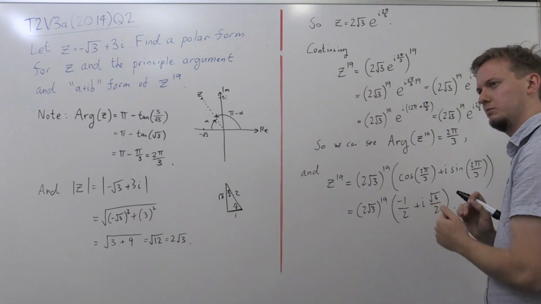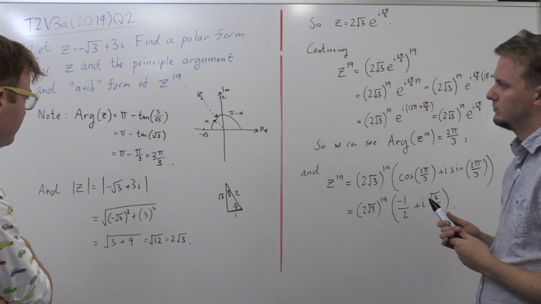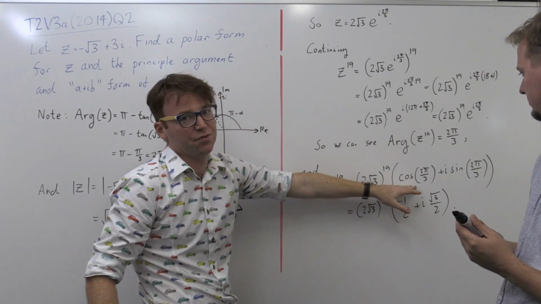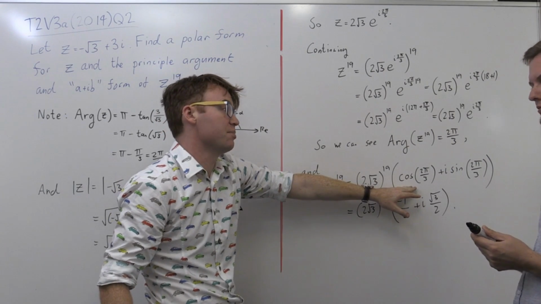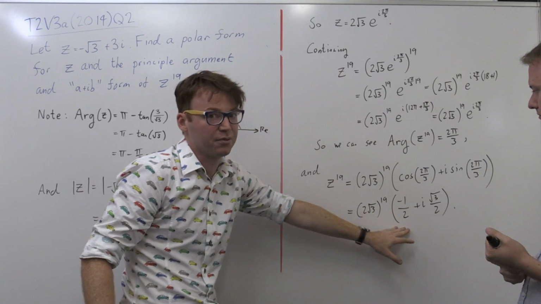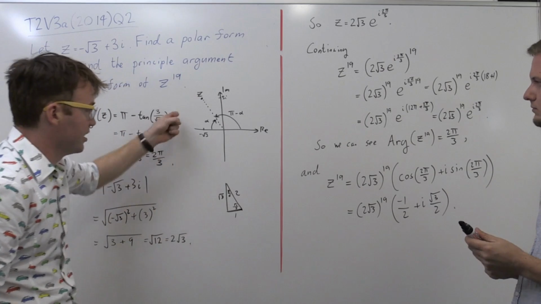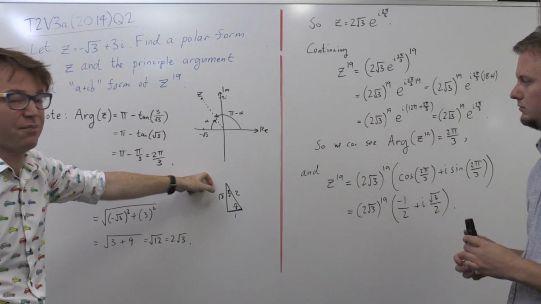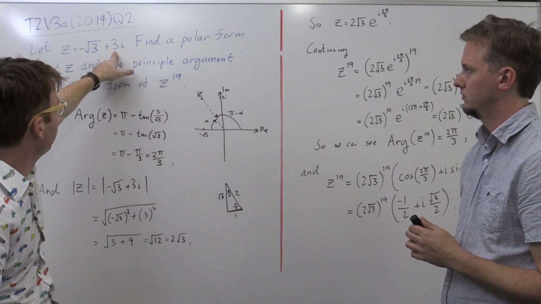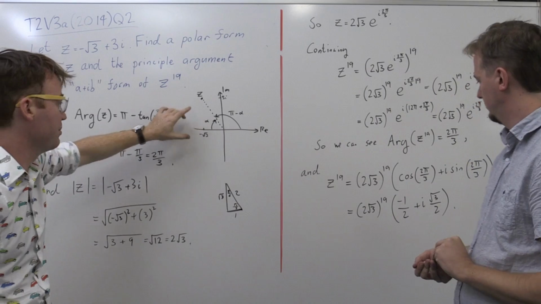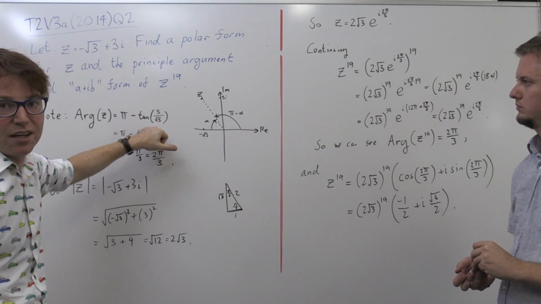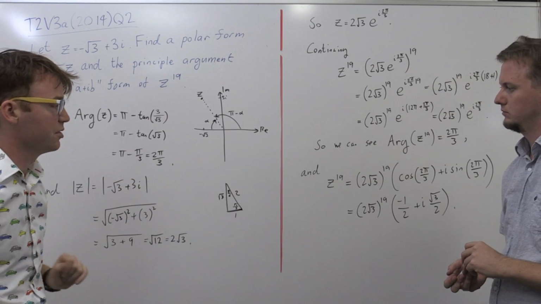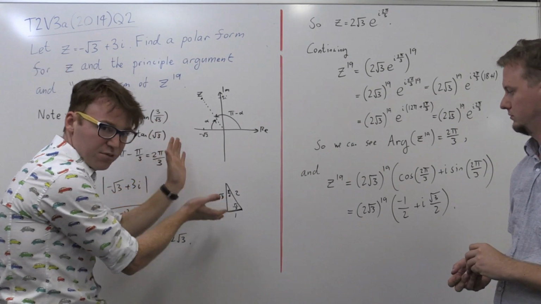So what do you think, Daniel? I think there's a lot of good things here. First of all, this one here may not be considered Cartesian form. There's some places that would consider this to be polar form, so it's really important to go a little bit further. The thing I really like is that Josh did these two diagrams here. They perform very important roles, and you got a lot of mileage out of them. First of all, to convert your complex number into polar form, this was important because we made sure that the argument was correct, and we were able to figure out the tan of some things based on this triangle. So that was important when we were constructing the polar form.